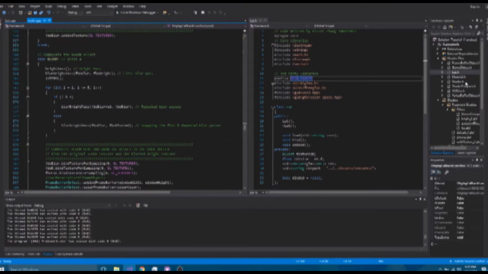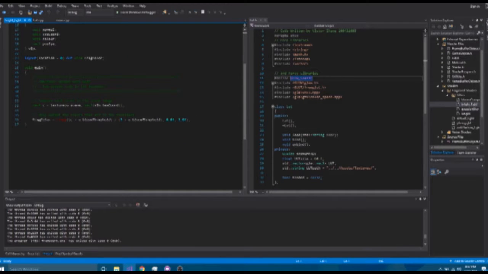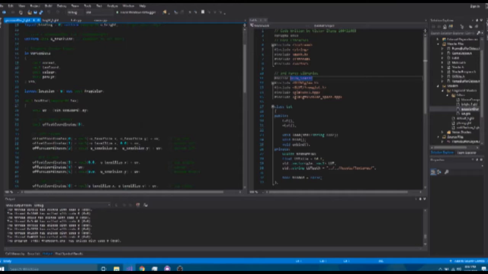I'll go into the shader a bit. In the bright pass, we set a threshold for which colors can go past. We sample from the base and allow only those colors past. Then we take those colors and put them into the Gaussian blur.